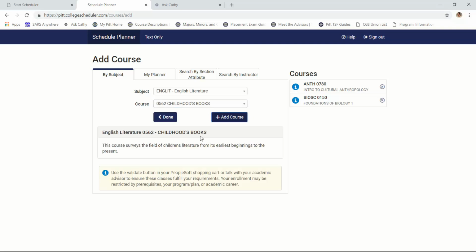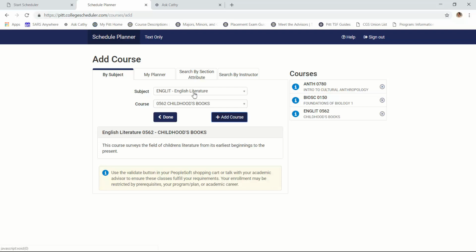What's really nice about this feature is that whenever you come in to use it, it's only going to show you what's open and offered at that time. So it's real-time data. The best time to actually come in and use this Schedule Planner feature is the night before or the morning of your enrollment date and time, because then you'll have the most accurate and up-to-date information. If you try to put it together too early, like 3 or 4 days or a week or two, you may find yourself quite disappointed when you log back in and click on the schedule scenarios, because a lot of the stuff might be closed. So try not to do it until the night before or the morning of.